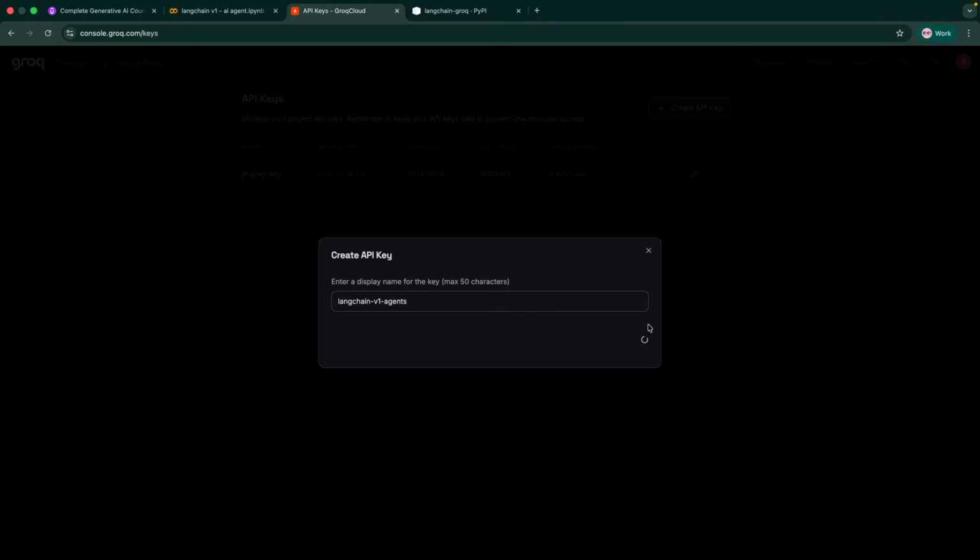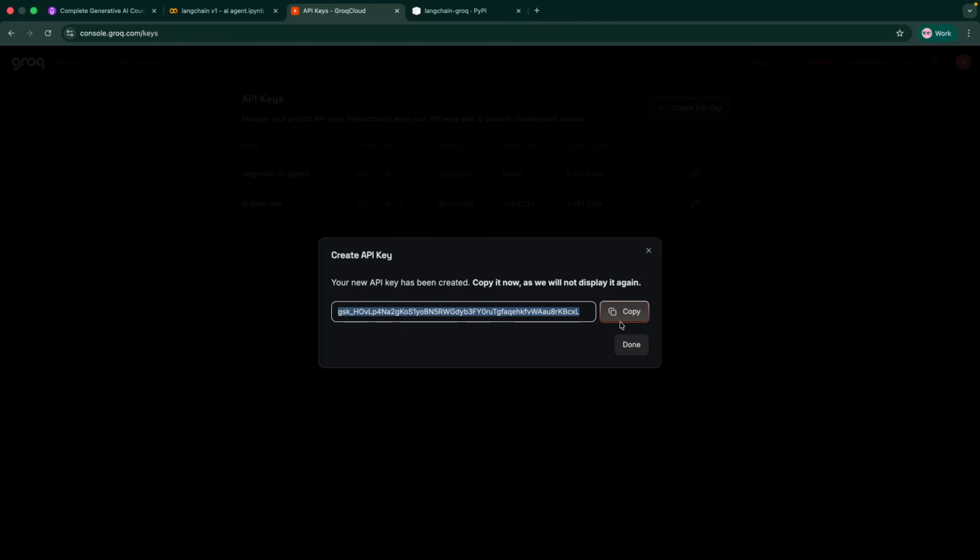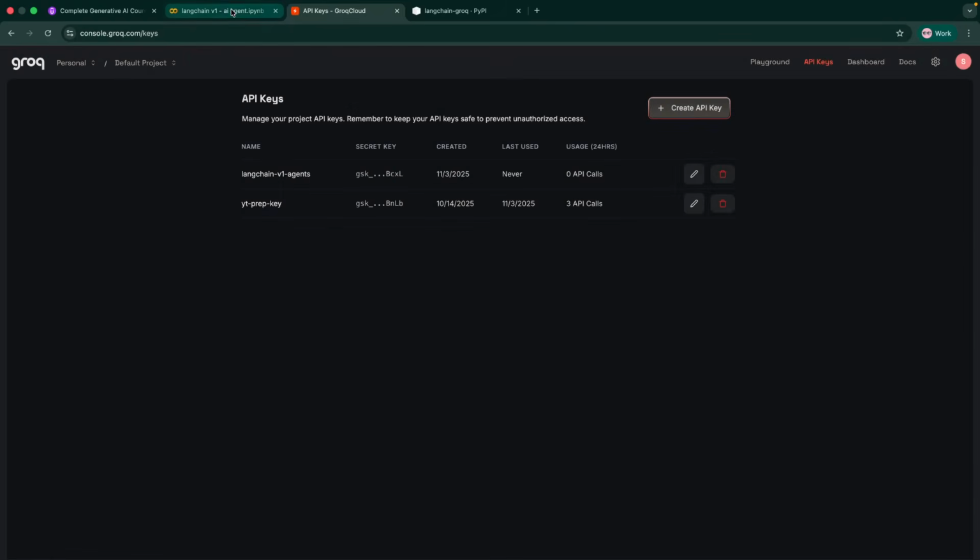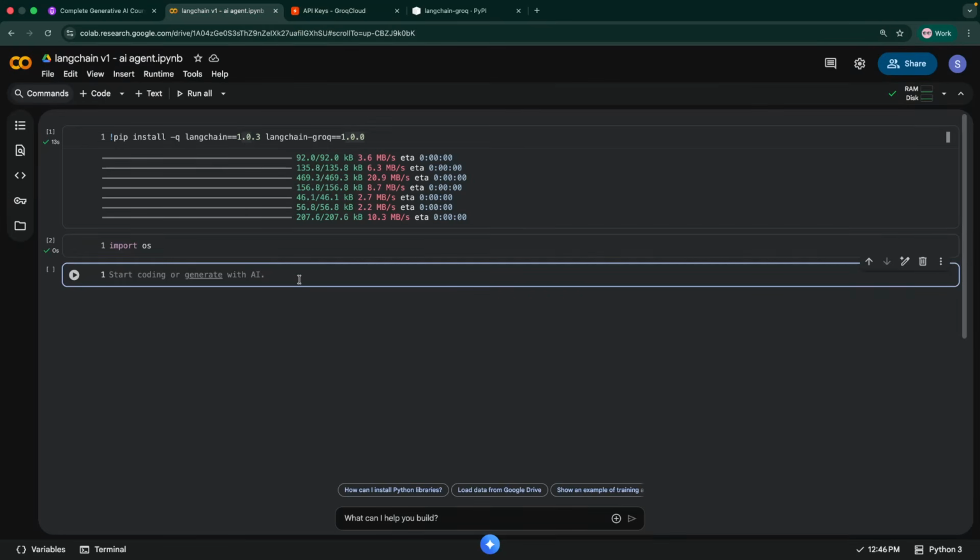So this is going to create a key for me that I can use later in my code. Let's wait for this. Yeah, so we got this key. So please save this somewhere safe so that you can reuse this later, and you cannot share this with someone or post this to GitHub or something, because someone can use it.